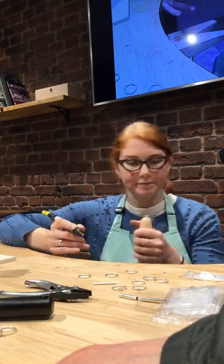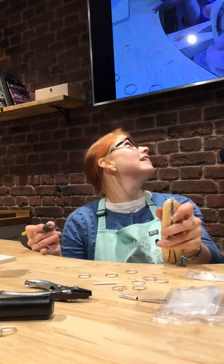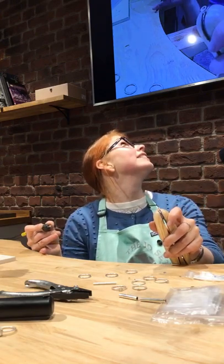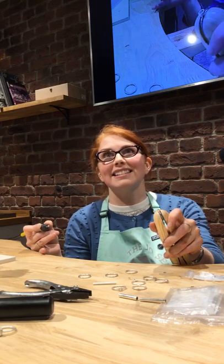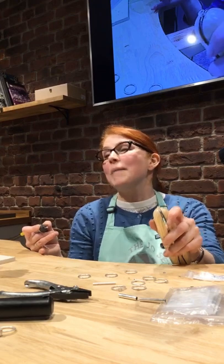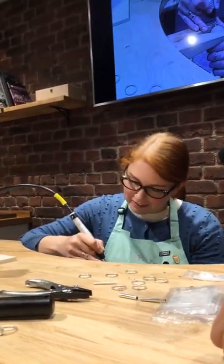Okay. Can everyone see? Can I get the shine on that? Can everyone see the seat inside the tube? I can't see any of that. Does it look like there's a step inside the tube? There's a step inside the tube. I'm going to go a little bit deeper.